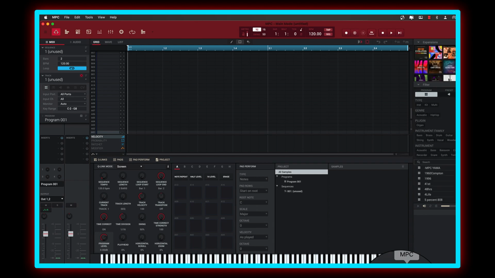Now, once you have your expansion, if you're in controller mode, you can play the drums. So let's go ahead and drop that over there so you can see how this works. I'm going to find the expansion. I'm going to drop it. I'm going to load a drum kit, and from there we're going to play around with it. I'll put my MPC in controller mode, and you can see that we've built our first expansions.